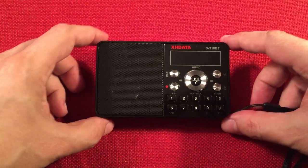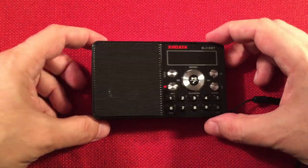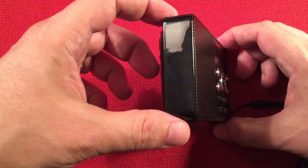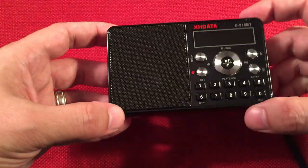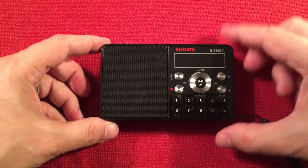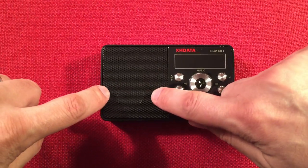All right, so let's go over features of the XHData D318BT. Let's see what we got here. Left-hand side, high gloss plastic. Yep, fingerprint magnet. But it looks pretty classy. I do like that. Front of the radio, we have a metal speaker grill here. And behind there, I measured it out. Looks like about a 1.25 inch speaker.